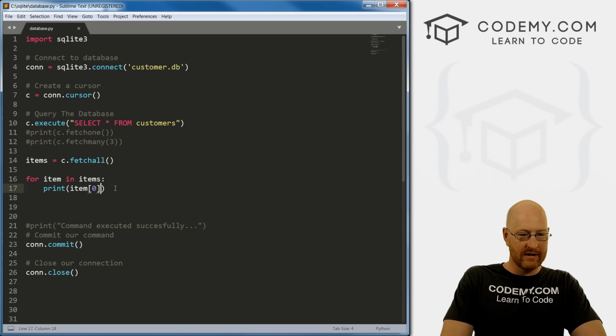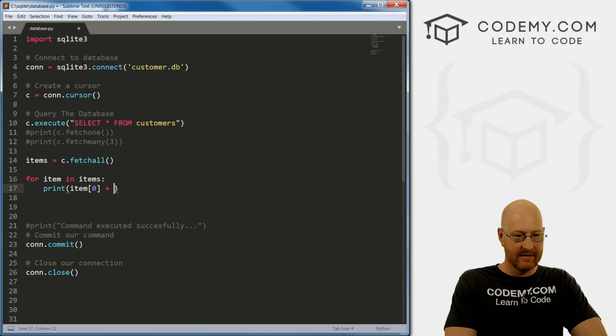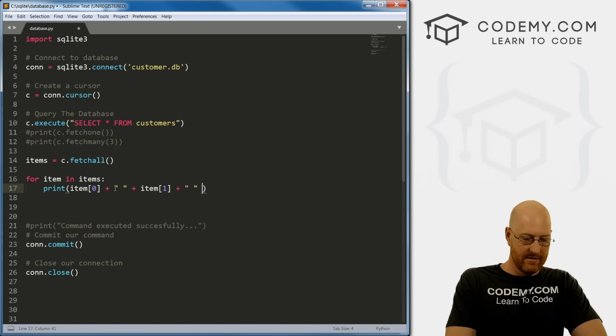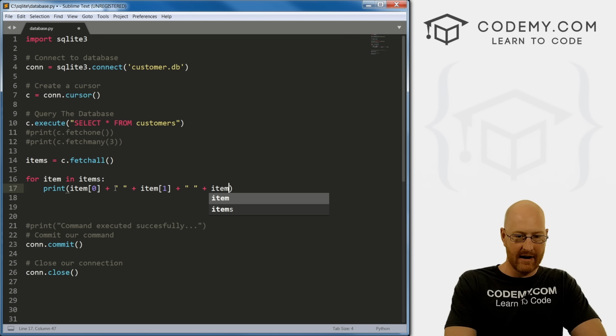We could go print this, plus we can then concatenate, and let's make a space and concatenate again, and let's go item 1, concatenate, make another space, and then concatenate again and go item 2, right?